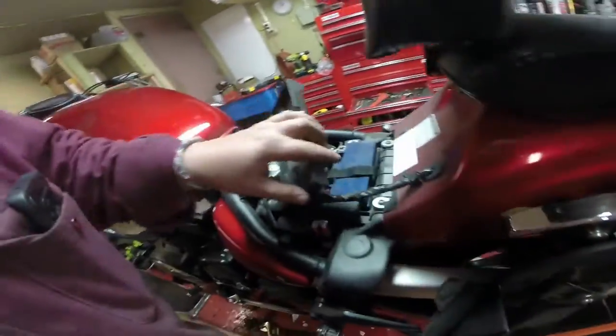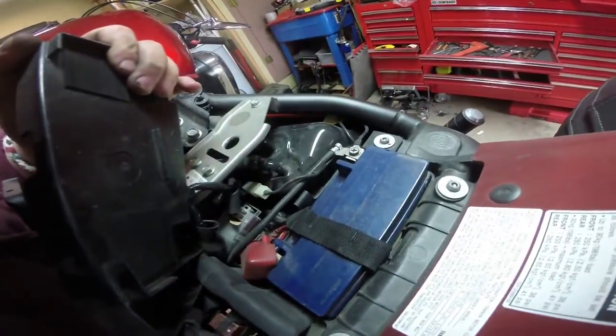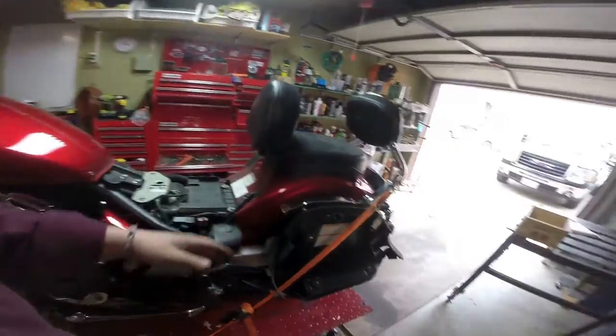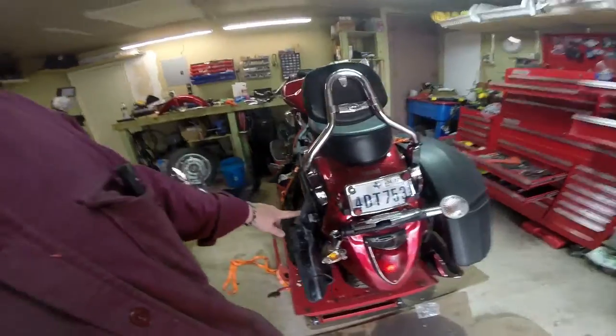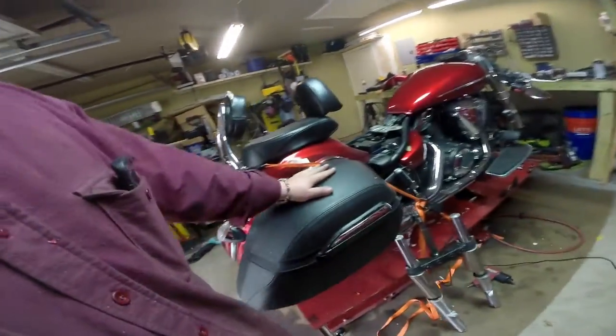It's got a nice big battery in there actually. So what we're going to try to do is get rid of these saddlebags. I would have totally liked to replace the saddlebag but it's almost $400 for one saddlebag. So we're actually going to sell this one which is in excellent condition, because I'm not spending $400 on a saddlebag and I'd rather have $400 than have this one saddlebag.